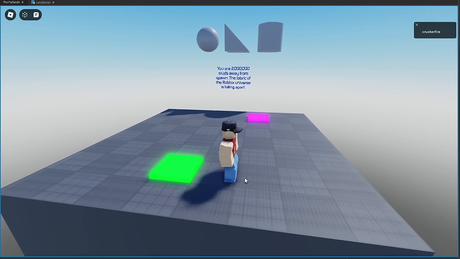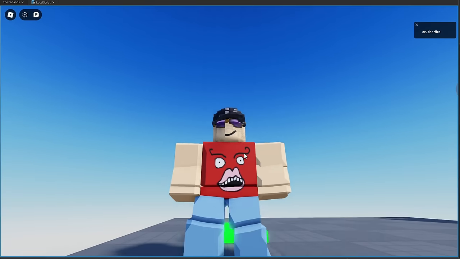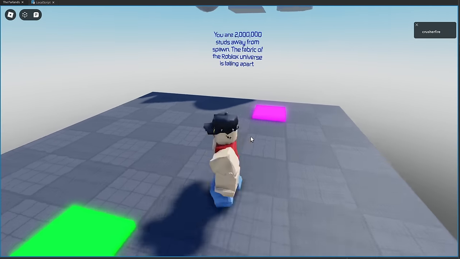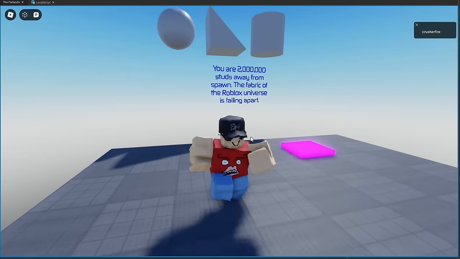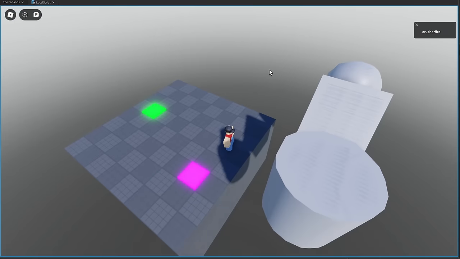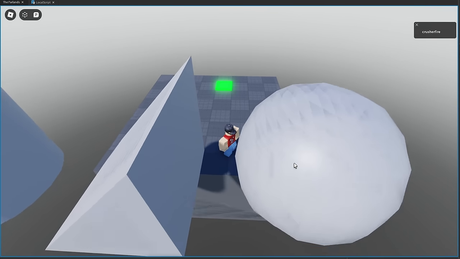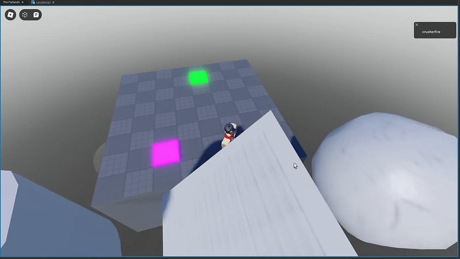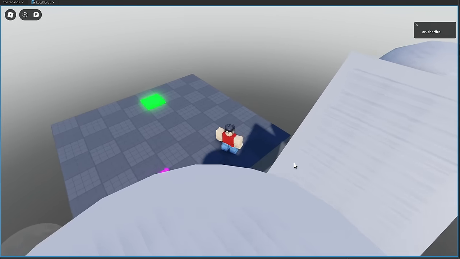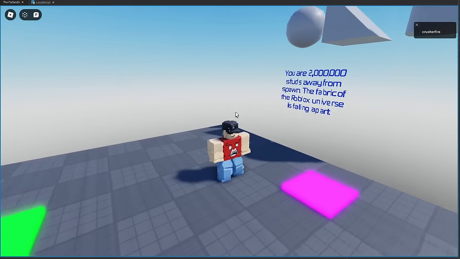You'll notice that the texture on top of this part is starting to look extremely strange. My character is now, I don't even know how to describe this. I don't look too good. Movement at this point is extremely broken. Things are just not working correctly. And as I say here, the fabric of the Roblox universe is starting to fall apart. Of course, these shapes are still okay-ish. You can see there's a little bit of some errors going on with how shadows are being rendered on these parts, or maybe how they're just being rendered in general. And you can see as I get close to the cylinder, things are really starting to distort. But we're not that far away yet. We're only 2 million studs away. We need to keep going.